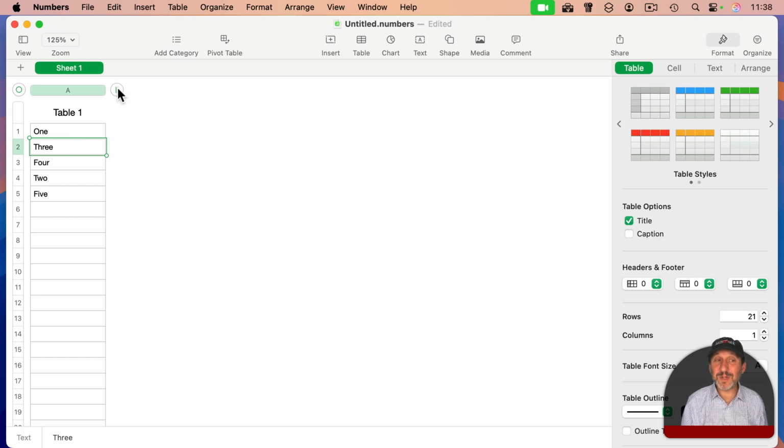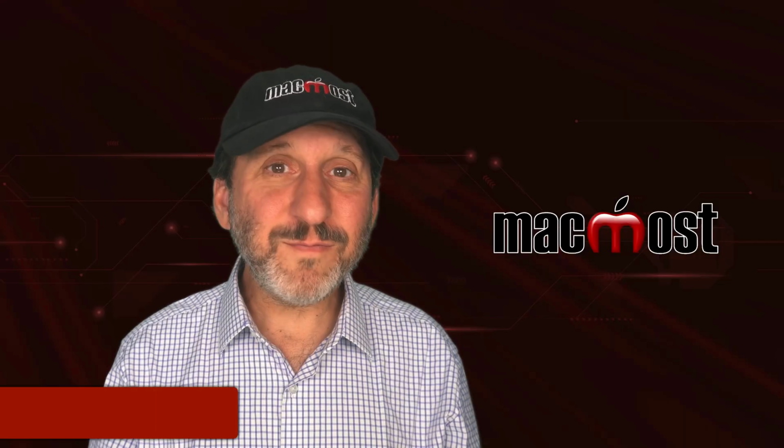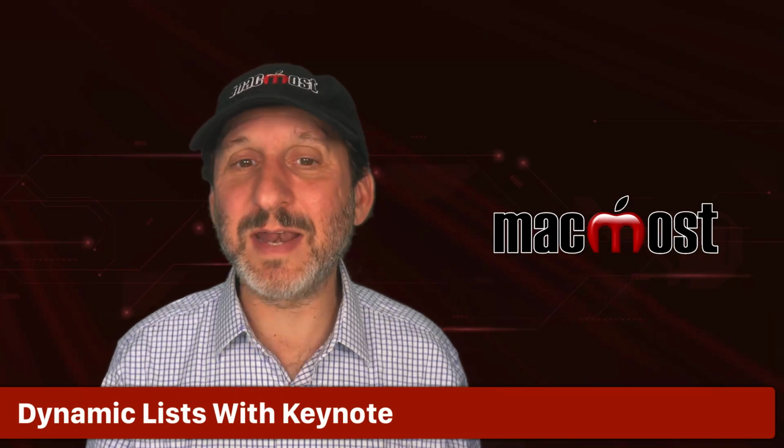So if what you want is really more of a table than an actual list with just one item for each line, then Numbers, of course, would be the clear winner there. But you could also use tables in Pages, which borrows most of that functionality from Numbers and works in a pretty similar way. And finally, let's look at an unlikely candidate here.